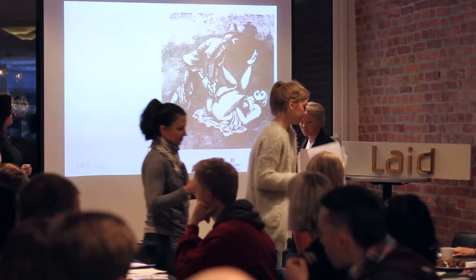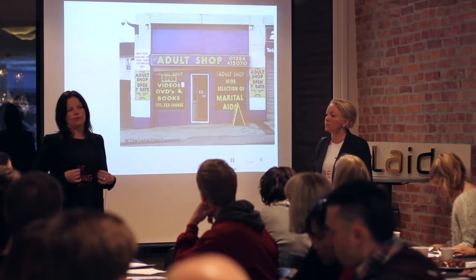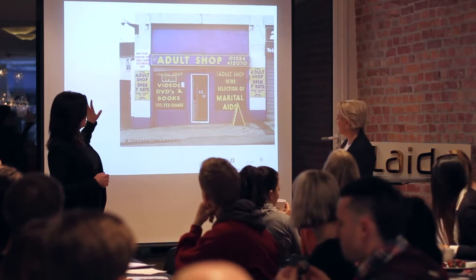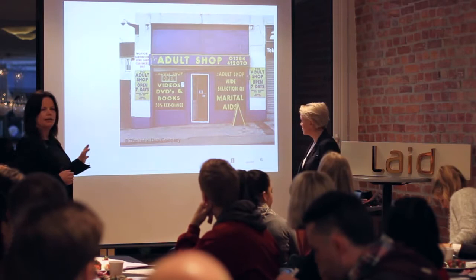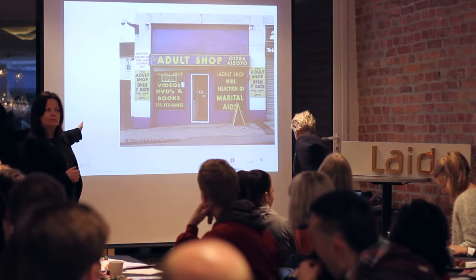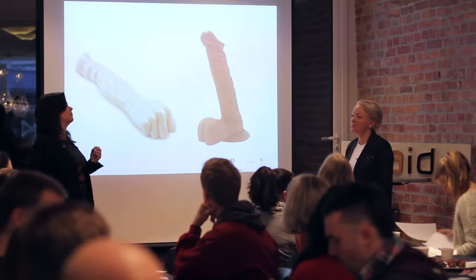So going back to what we started with is the whole idea of sex toys for having sex or enjoying sex more, or masturbation. Historically, this is the image the last 20, 30 years people have had of the sex toy store. It's not inviting. It's actually already shameful going in there. And also inside, this is like the products you imagine that you can buy. It's a standard impression. That's what we all have in our minds when we think about sex toys, sex toy stores. Of course, the last few years, this has really changed.